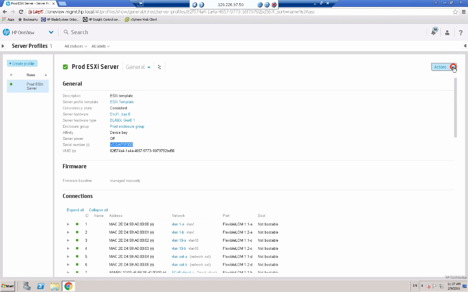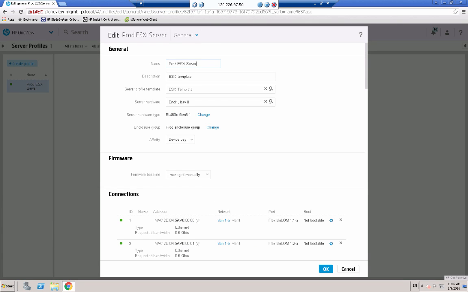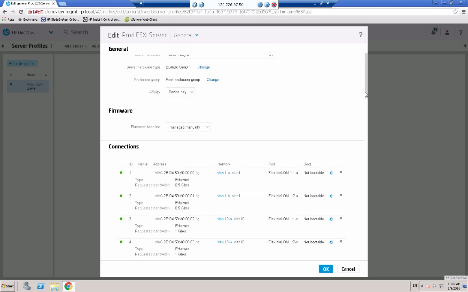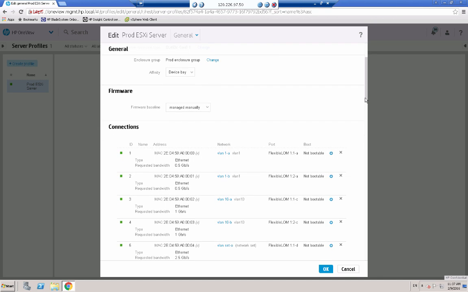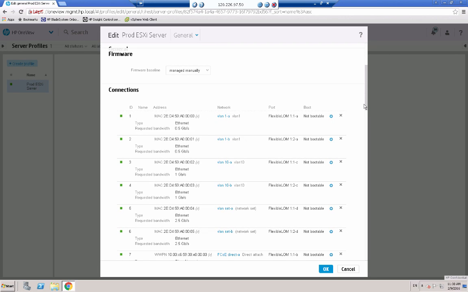Okay, so now I'm going to go to the Actions menu and click on Edit. And I'm going to scroll down and take a look at the connections. Take a look at the last octets of the MAC address and worldwide name values that have been assigned.